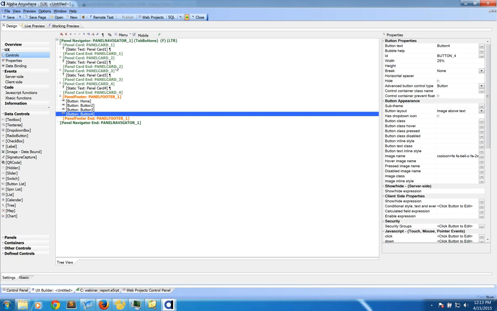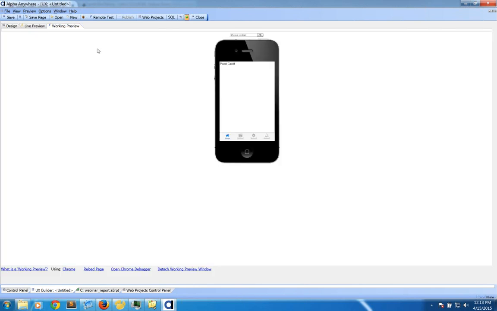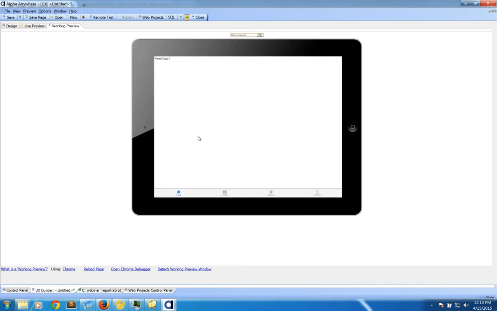Okay, so what I've done here is by selecting that, it's automatically creating a pre-made sort of formatted form. And I'm going to go ahead and show you what that looks like. So you'll notice in here, we are in our simulator, and I'm going to make this an iPad so it's a little easier to see. So you'll notice here that I have an area for content, and then down below I have different buttons.